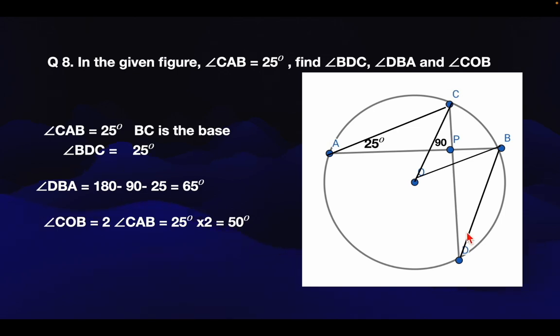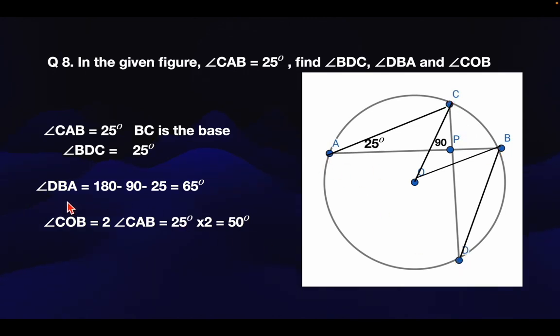So this angle, see, this is the base. Okay. BC is the base. So can you see the angle which is formed here? 25. So if this is the base, any angle formed on the circle, at any point on the circumference will always be 25. That is the rule. So from this base we can draw many angles with 25 degree. So definitely this angle is also 25 because BC is the base for these two angles.